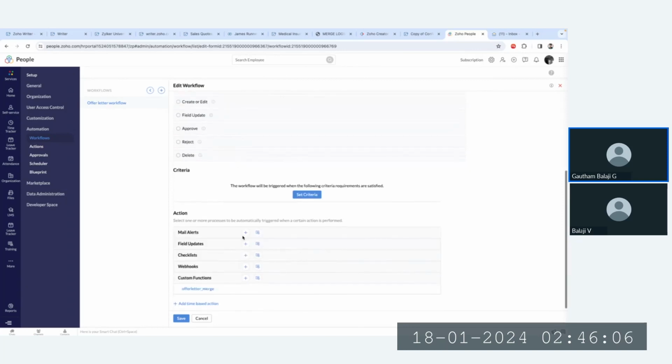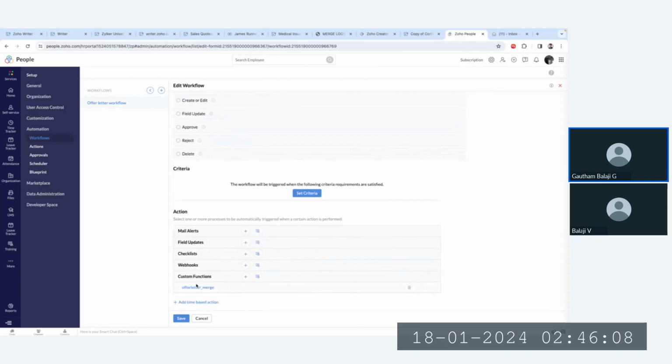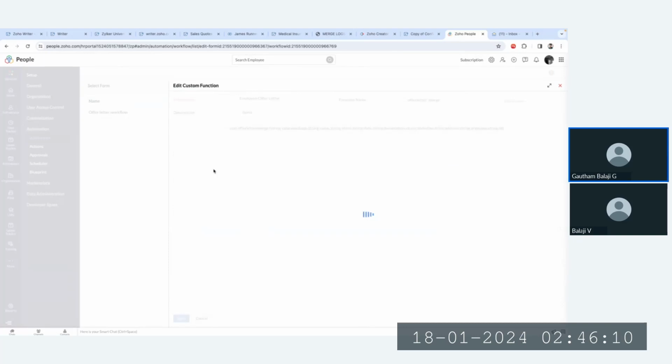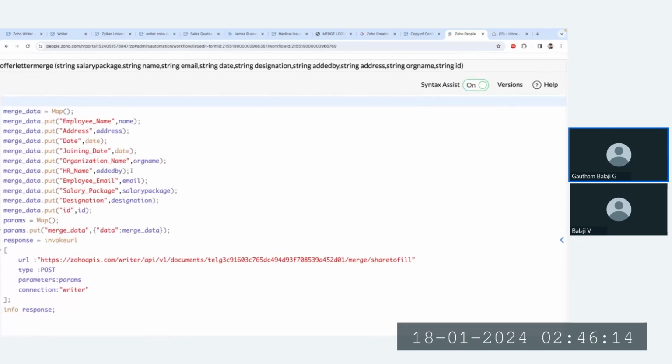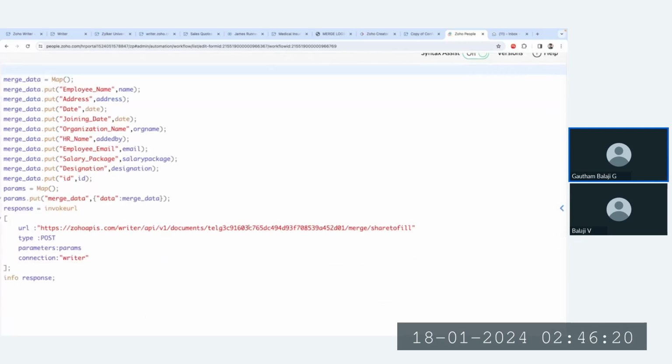Next we have gone to the custom function and we have added a function. We have used a Deluge script, and as you can see here, we have added the merge data input, which is the employee name, address, etc. We have provided the document's resource ID, and we have used merge and share to fill. This is the API that we have used, and the connection is Writer, which will contain the Zoho Writer scope.